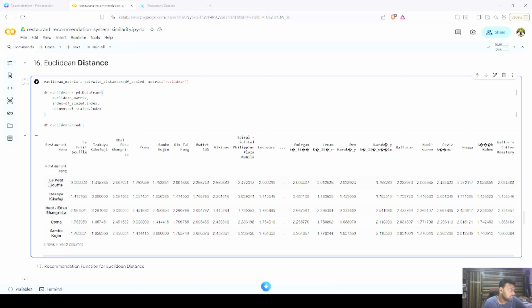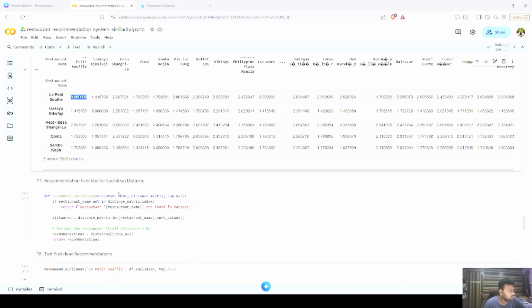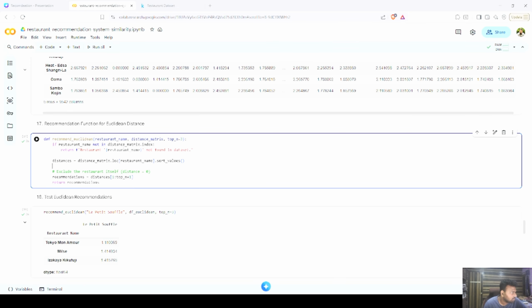That's why the same restaurant name has a 0 value. So the major difference from the cosine similarity recommendation is that here we sort values in ascending order, not descending order, because the lower the value, the more similar.